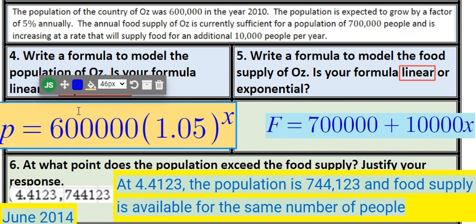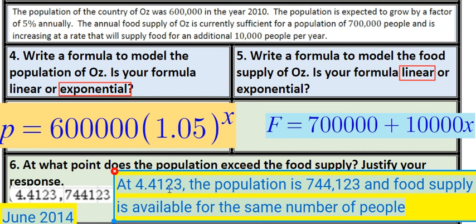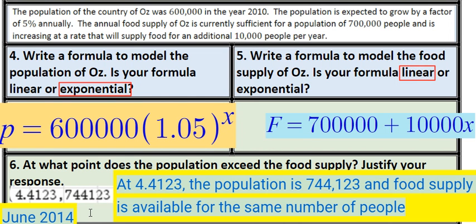After that point, the population is greater than the food supply. At that point, there's more people that need food than there is a food supply to take care of those people. And that's kind of the break even point. So after that, if they don't change some way to create more food to feed more people, then they're going to have a shortage of food. And that is question number 4.